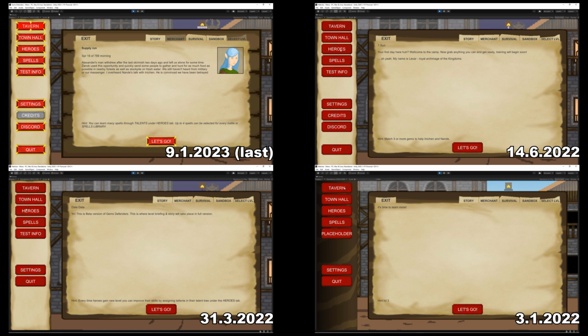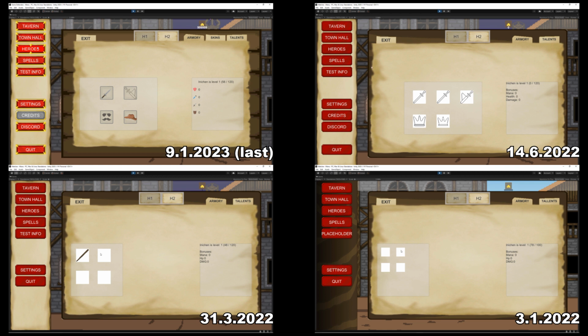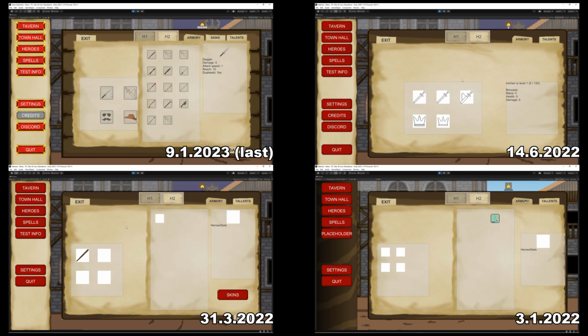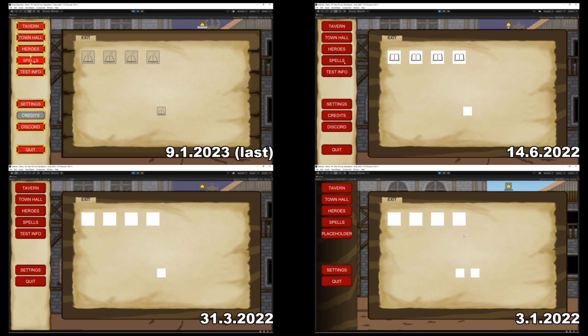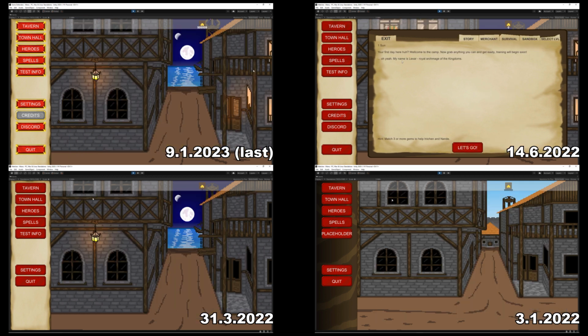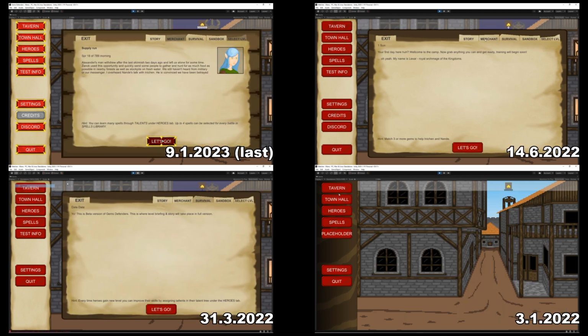I say surprisingly because I did a ton of work on the menu in 2022, but I guess most of it wasn't visual. And finally, we have some changes in the heroes inventory, and in the earlier versions, we can see a bug where spell is being placed in inventory instead. And spells had just small changes in the view. There is also a hidden text box that I believe did not change since the implementation, as it's mainly for testing. For that reason, it's not visible at this moment.